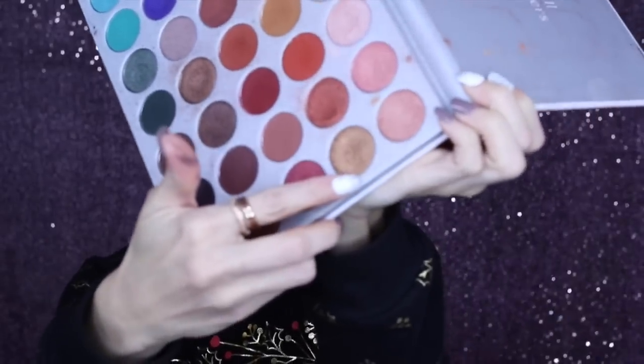Move on to the lid. I'm using this gold color right in the corner. It's going to help the gold stand out, even though that glitter is bomb, guys, I'm telling you.